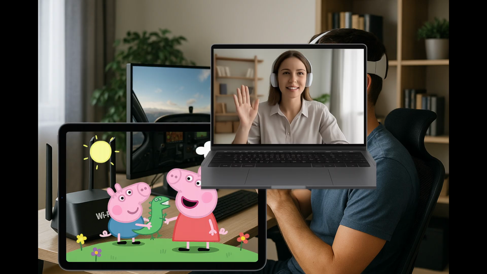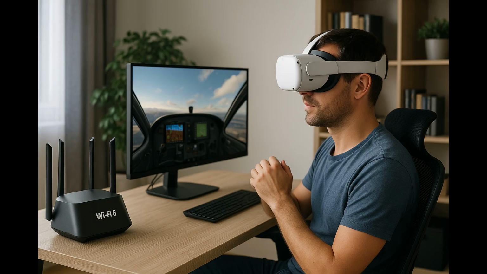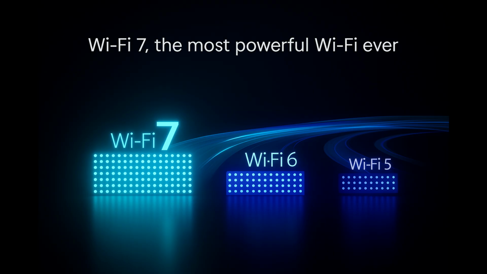And the placement is going to matter a lot too. Your router and Quest 3 should be in the same room. If the router's in another room, upstairs or behind a wall, you're going to be losing signal strength. As for the router type, at a minimum, you want a solid 5 gigahertz setup. But if you have access to 6 gigahertz or Wi-Fi 7, that's even better. Just remember, higher bands like 6 and 7 offer more speed but less range. So placement becomes even more critical in that situation.